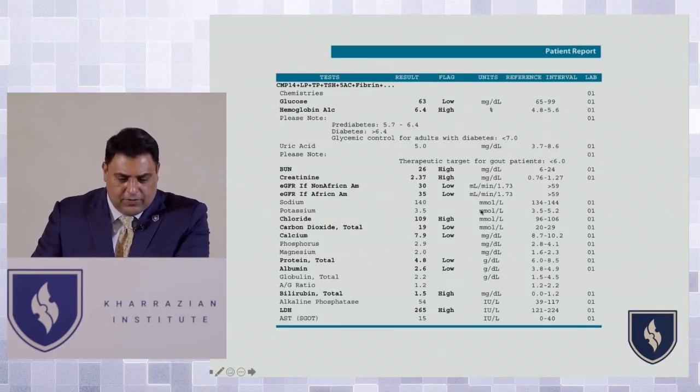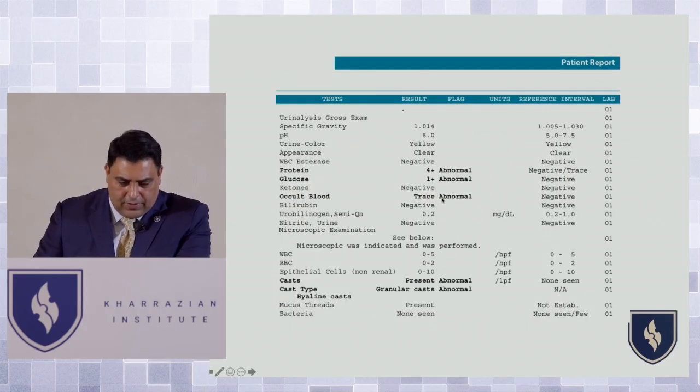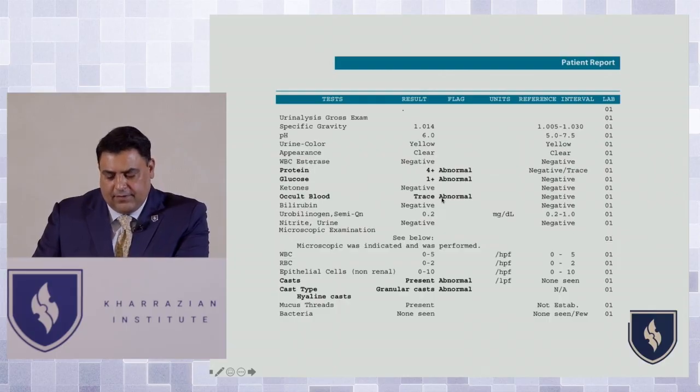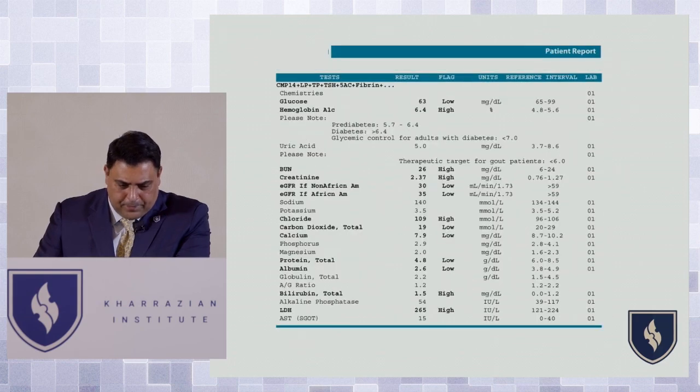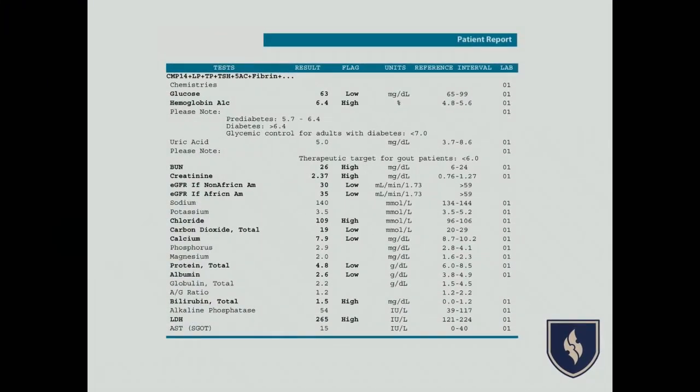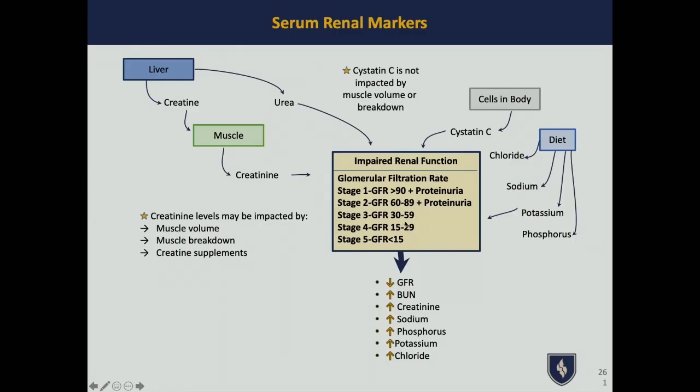This is what they start to look like. Glucose levels can change. Kidney markers, GFR levels are low. And then if you look at their urine levels, they're abnormal. This is a person that has kidney disease. And if we take a look at that, GFR 30. So this person has progressed down the scale of kidney disease to the point where they're in stage 3.